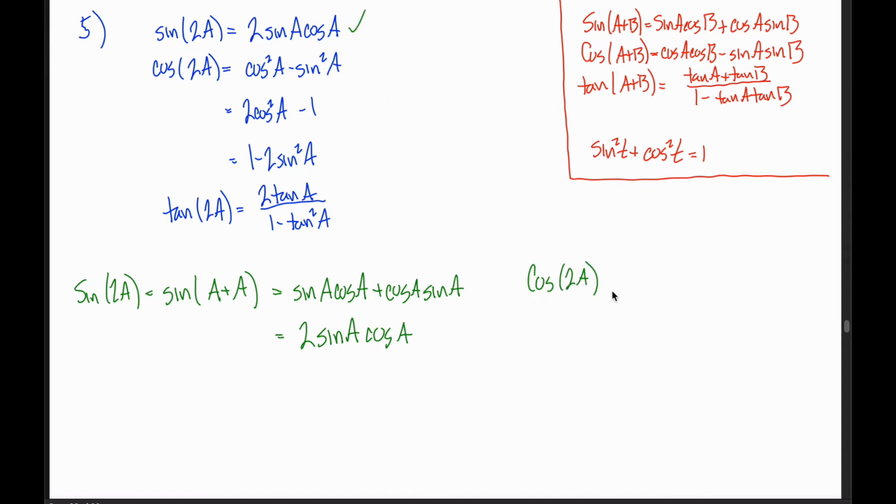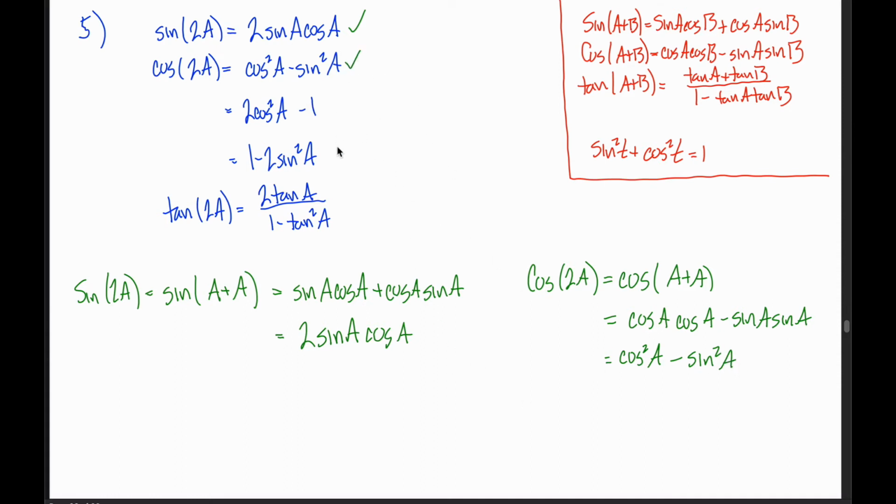What about cosine of twice some angle? Surely it's not that easy. Yep, it's the exact same. We'll think about cosine of 2A as the cosine of A plus A, so that we can use our cosine angle addition formula. Playing the role of this A is this A, this B is this A. Copy what you see here, changing all the B's into A's. I got the cosine of A times the cosine of A minus the sine of A times the sine of A. Cosine times cosine, isn't that just cosine squared A? Yup. Sine of A times sine of A is sine squared A? Yup. Just like that, we have the first version of our cosine double angle formula.